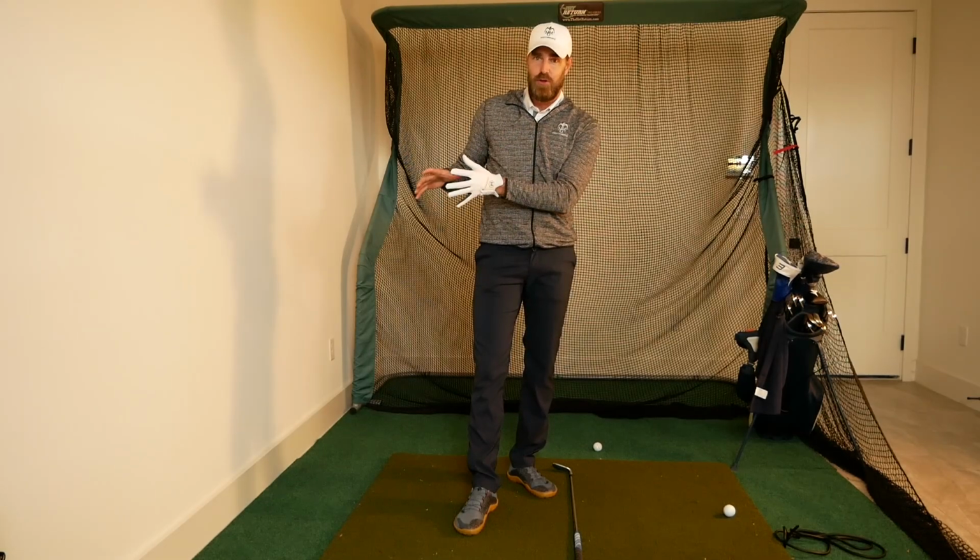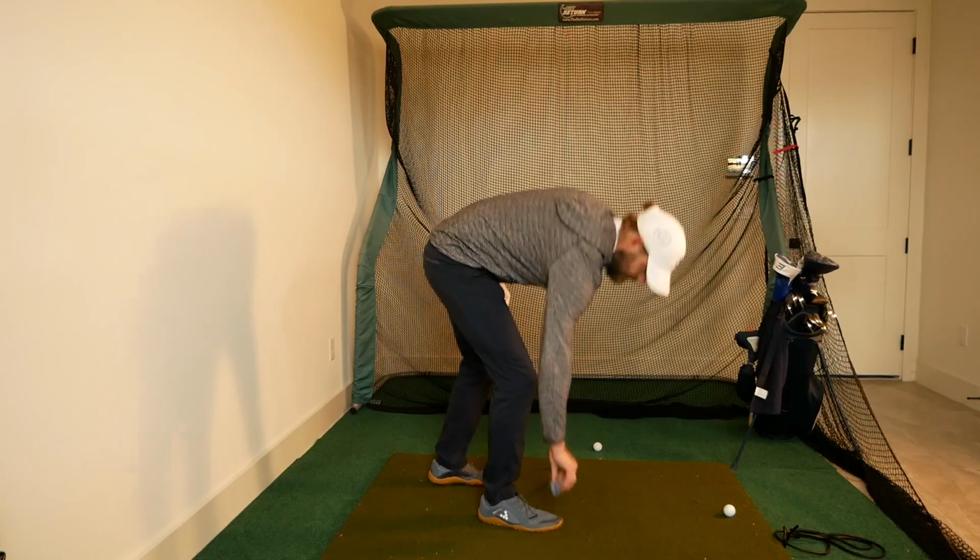Two areas that I pay a lot of attention to. If a lot of players were to get really good at those two components, it would massively help their movement as they move to the top of the backswing. So hopefully one of those connects with you. I do encourage players through the off season, you don't have to hit a ton of balls, but just neurologically start building some better, more improved movement patterns through some simple exercises like these at home.